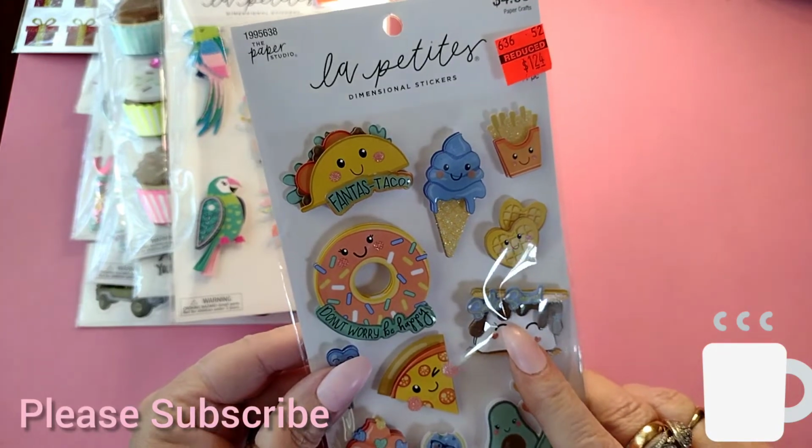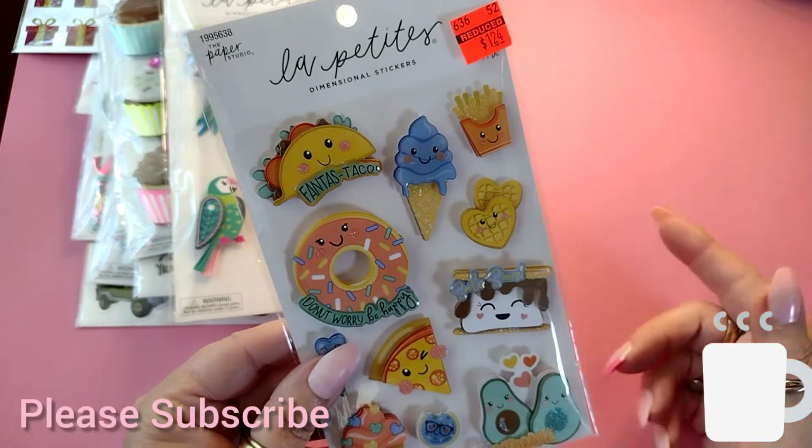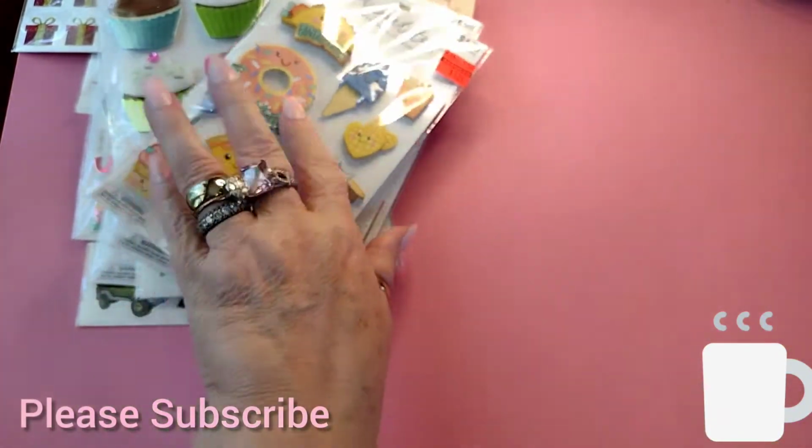Then this is a repeat sticker that I bought, $1.24. I just love that s'more. It says smile s'more. It's so cute. It reminds me of my little marshmallows that I make with the chocolate topping on their head.